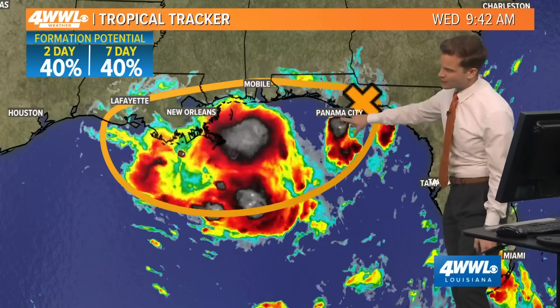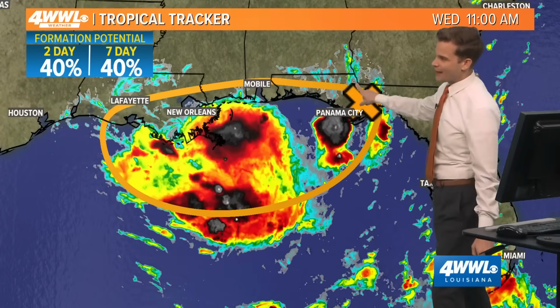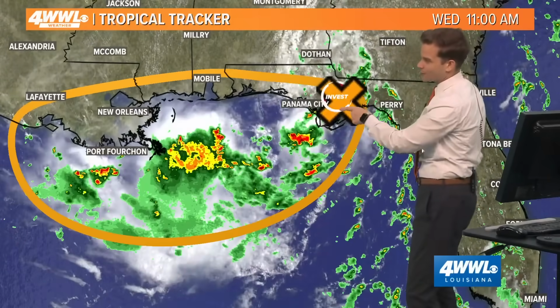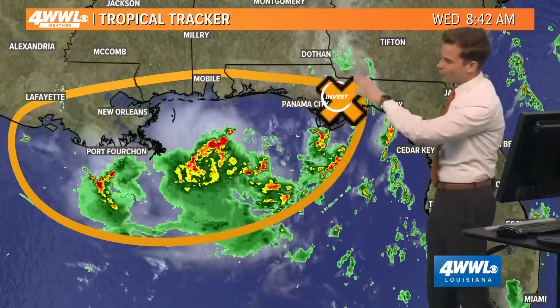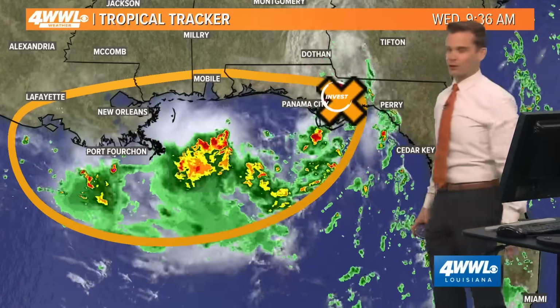One interesting feature that's been developing this morning and this afternoon has been just south of Panama City. That is closer to where we actually have the low level center. Now, what you're looking at here is what was left over of that low level center. It actually moved north up into parts of Georgia and into Alabama. So what's left over is just this residual moisture and some mid-level spin traveling across the northern Gulf.